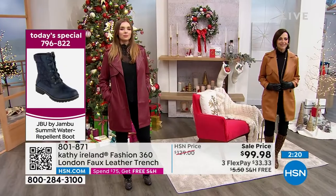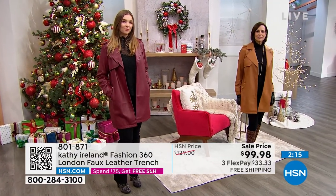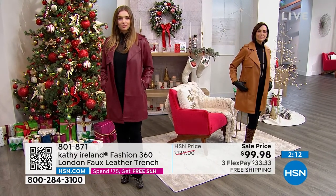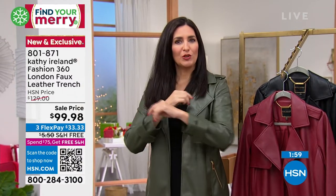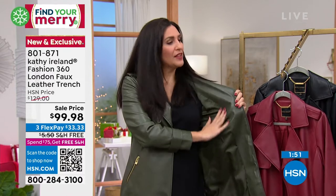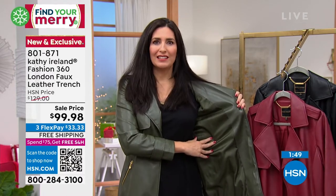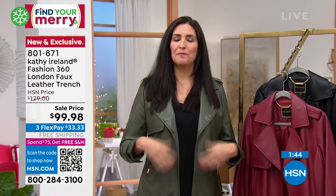She was also in Cosmopolitan, Vogue, and on the cover of Forbes magazine. With all of that, she understands quality and tailoring for a woman's body. She wanted to make sure that as we put this on, we not only looked beautiful but felt comfortable. The arms are cut to give you plenty of movement while still being figure flattering. The seams are done so precisely and beautifully — you'll never see a flaw. And being lined on the inside gives you that extra layer of comfort as it glides over you.